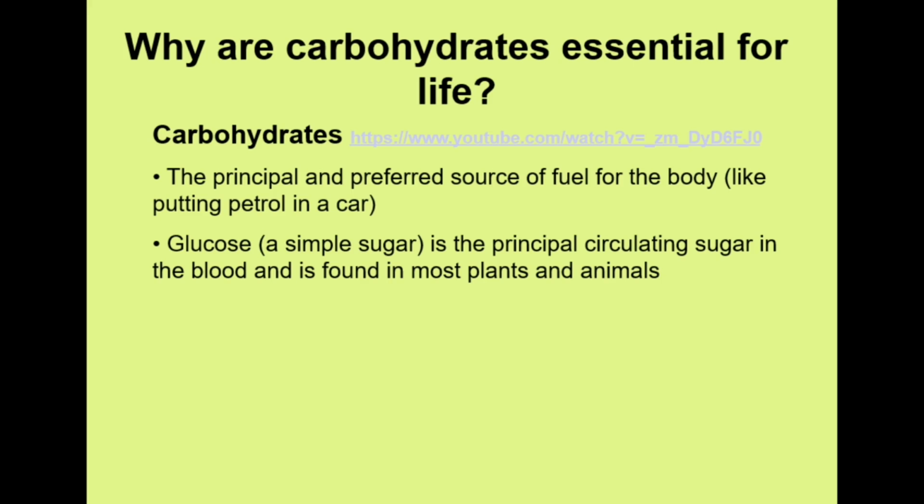Most forms of life that have access to glucose do tend to prefer it as a fuel source to produce their energy. So we'll talk more about that as we go through. And as we work through the module, we'll see that we can actually use other fuel sources as well. The body is very adaptable, and we're able to use fats and proteins as well. But given the choice, the body does tend to prefer glucose.